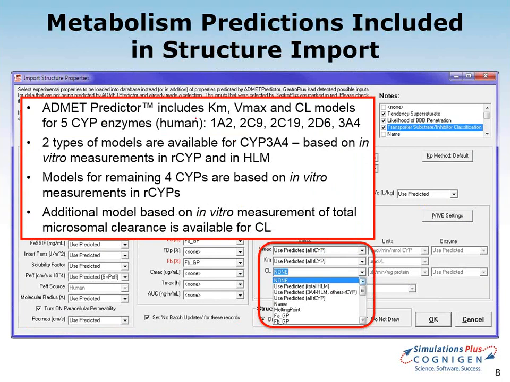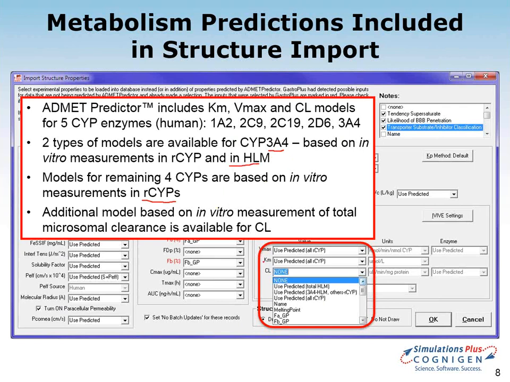So for the models that we have available, Admit Predictor currently includes Km and Vmax or clearance models for 5 human CYP enzymes: 1A2, 2C9, 2C19, 2D6, and 3A4. For all 5 of these enzymes, we do have models based on in vitro measurements in recombinant enzymes. And for CYP3A4, we have an additional QSAR in silico model based on in vitro measurements in human liver microsomes.